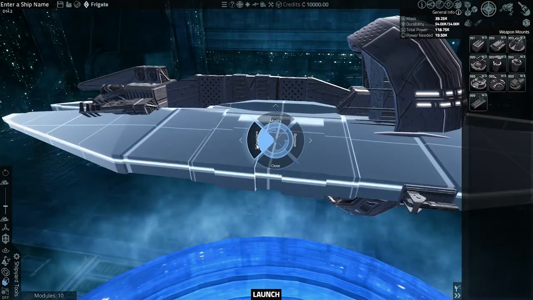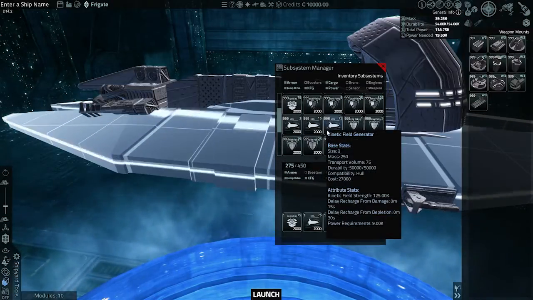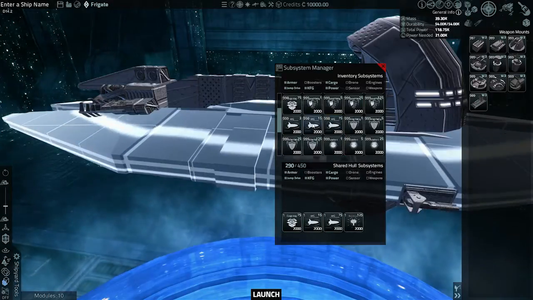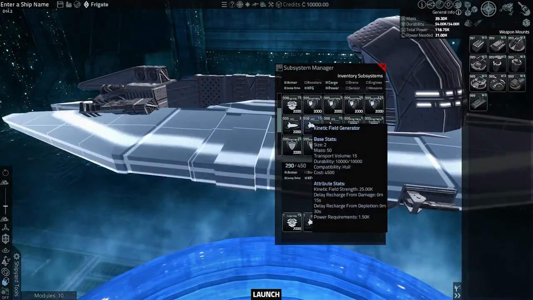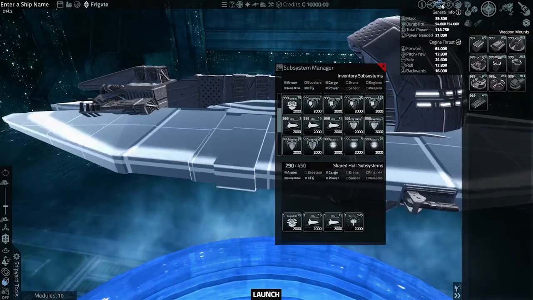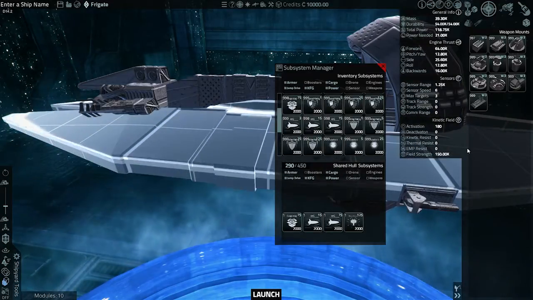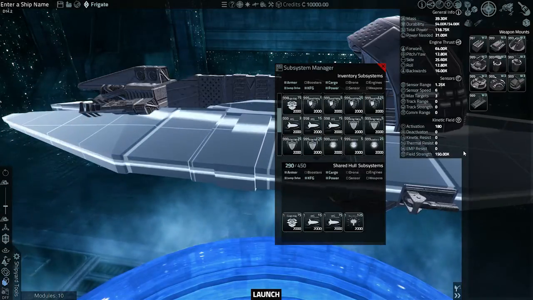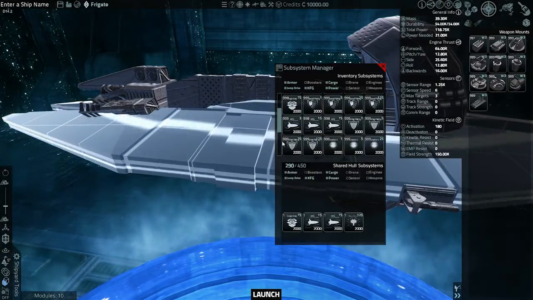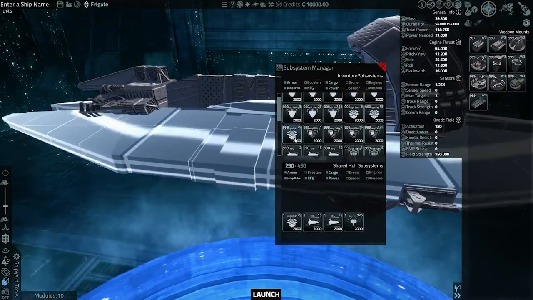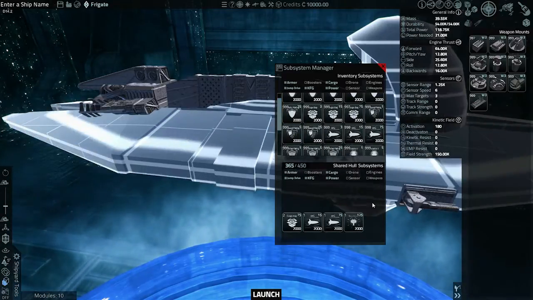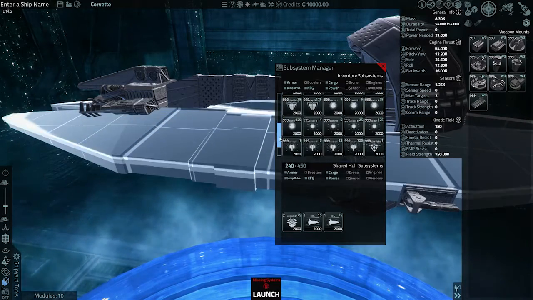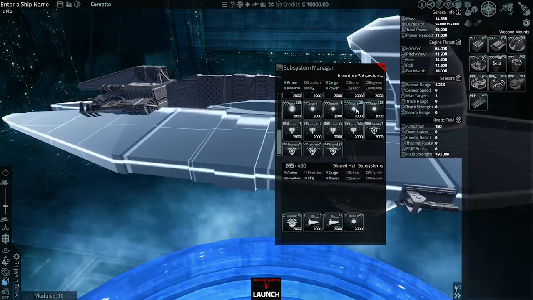So we can right click on the subsystems and we can choose what we want to do. In this case I'm going to increase the kinetic field a little, because that will make it stronger. If we go to the kinetic field info, you can see we've got 150k strong field strength, which is nice. The base level is 15. Let's expand the cargo hold. Let's double its size. And then we can reduce some of the power. So let's remove that. And let's find, what do we need?